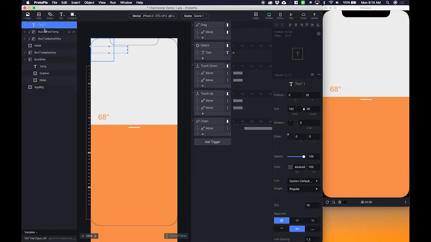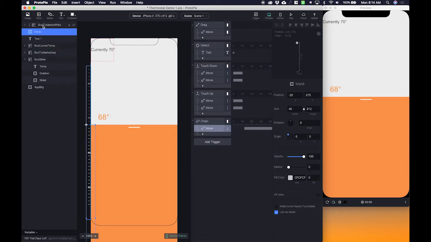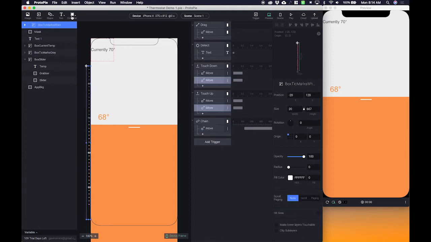That's because the text and the box that I just created are behind the mask that we created in the previous video. In order to overcome this, you can do that in two ways. First, you can drag the layers below the mask, and then they won't be hidden by the mask. But the second thing you can do is put the mask and anything that it is masking inside of another container.